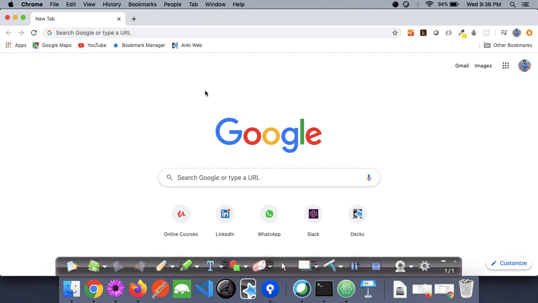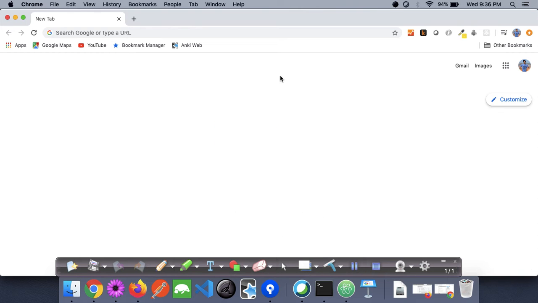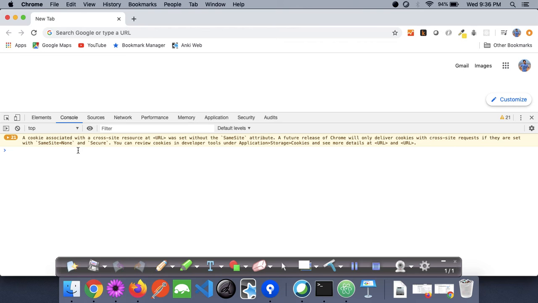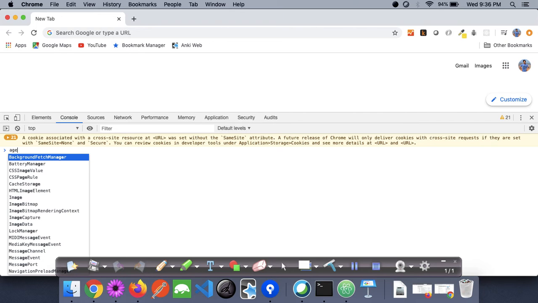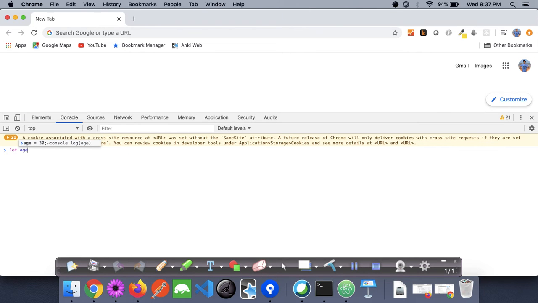If you are wondering how to run JavaScript code or how you should start coding in JavaScript, there are two ways. One is every browser, like this is Chrome. I'm using a shortcut to open developer tools here. You can open developer tools on any browser, and this allows you to write JavaScript code. So basically I can write something like, say, age. Let's use some keyword, and I'm going to talk about these shortly, but you can write code, and that allows you to execute JavaScript.